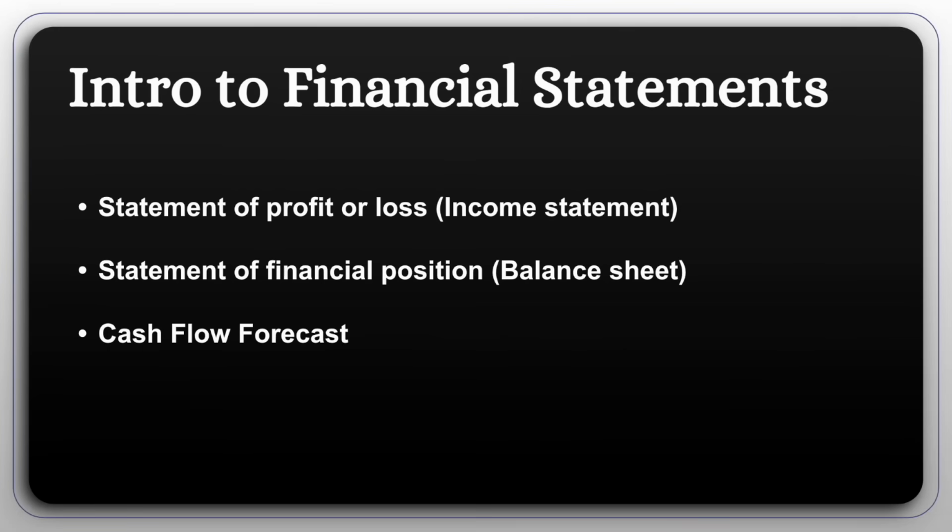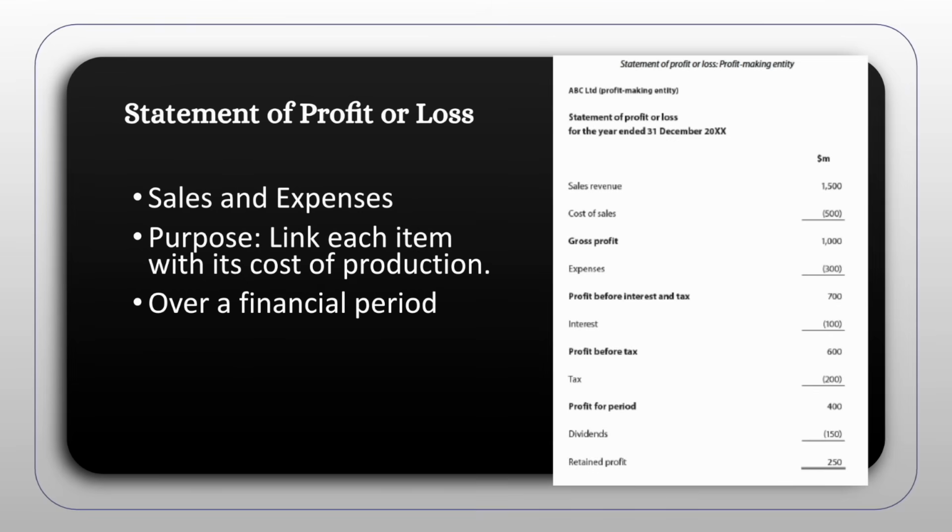All right. So first we have the statement of profit or loss. The statement of profit or loss is a financial statement that summarizes the revenues, costs, and expenses of a company over a period of time. So just to start with, all of these financial documents have this opening section. It will of course include the title, the company, and what type of financial document it is. And more importantly, the period of time that it's coming from. So in this example, we have the end of the year at whatever year.